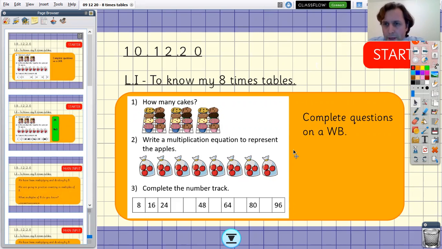And then finally, a little bit of practice there. And you might not be able to finish this one if you're not so sure about your 8 times table, but you can maybe give it a go. And we've got a number track here. We've got 8, 16, 24, ooh, gaps. Have a look at that pattern, see if you can think what the next thing could be and what those gaps are going to be.